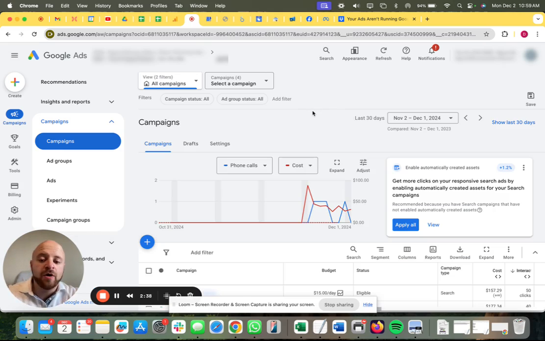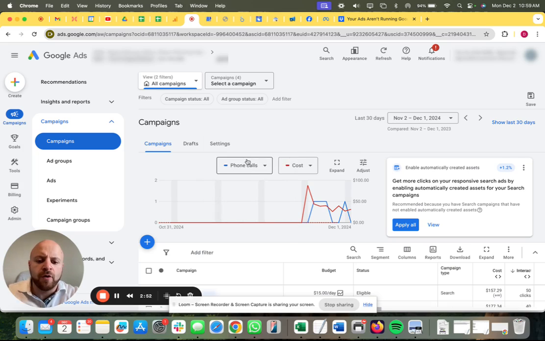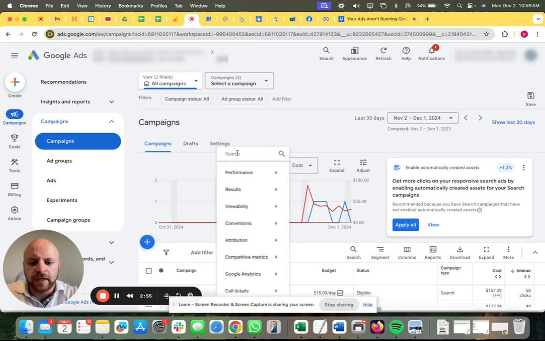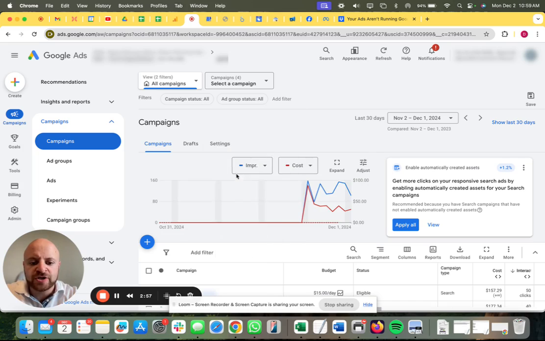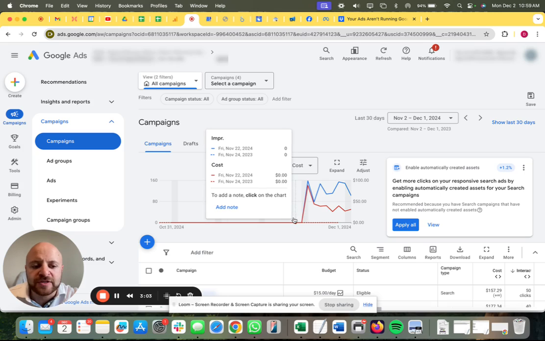Now this is the campaign dashboard, right? And this is a brand new, fresh account, the same account we were just looking at that November 22nd change history from. Here's November 22nd, but we're looking at phone calls. Let's try and look at impressions, because impressions will give us a better view of ads actually serving. If you look at the 22nd, this little dot represents the 22nd.